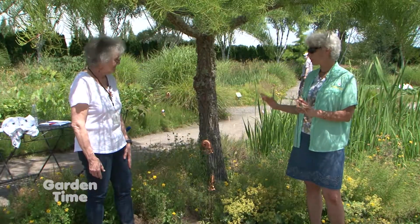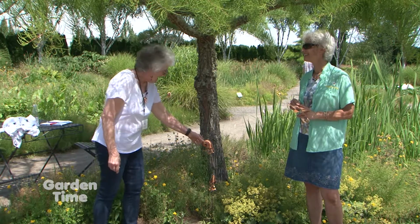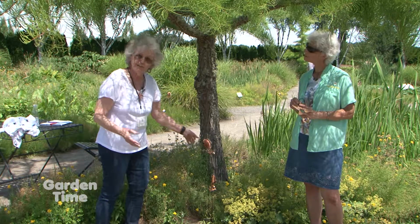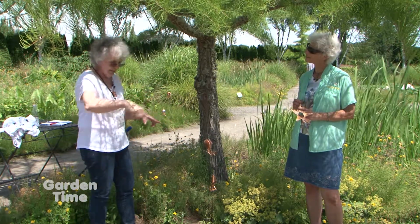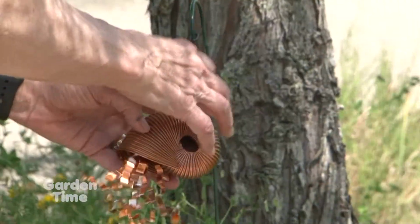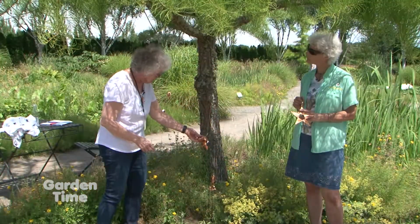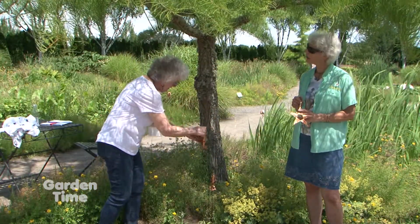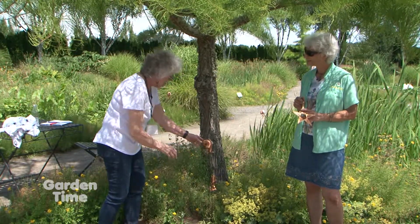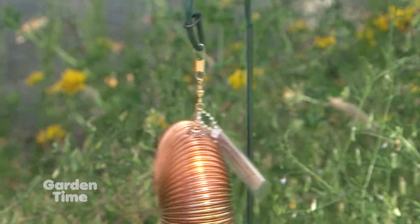Lorraine, they look like they're so intricate and so detailed. Can you just give us a little bit of that process? I sure can. I start off with flat copper sheet, and this happens to be 34 gauge. It's very thin. And then I draw the shape on it, and then I cut it out by hand. And then I have a little machine called a corrugator, and I run it through to make the body. Now, once you do that, it becomes very hard. Oh, wow. And then I can't bend it. It's just impossible. So I put it in the kiln at 1400 degrees until it anneals.